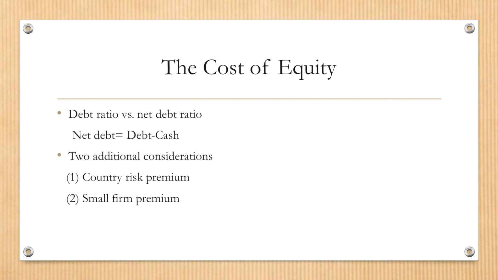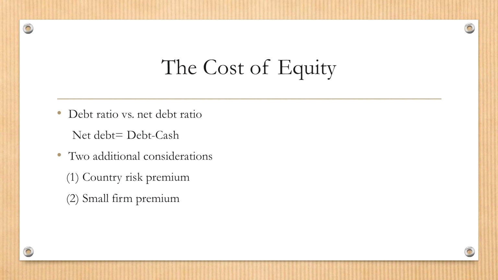And the second additional consideration is small company premium. The CAPM model that you see here doesn't include the growth effect and small size effect of the company. As you see, most regressions can only generate, let's say, less than 20% R square, which means only 20% of variation in stock return can be explained by beta. And we have other factors that can explain stock return, and small company premium is one of them. The other one is growth company premium as well.